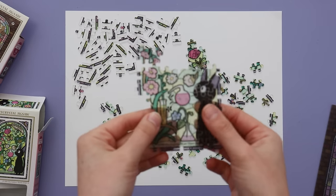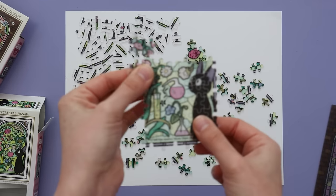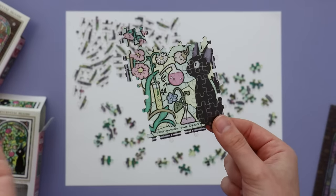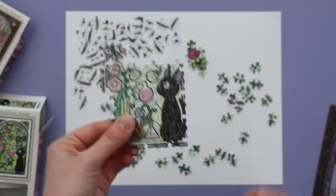You guys saw that I just did that video about some plastic puzzles from the 90s that I was not the most impressed by. Well, this plastic puzzle has fully blown them out of the water. The pieces fully lock together. Look at that, nothing's coming off. I'm not even done yet, and it's already looking so beautiful. I haven't had a single false fit.